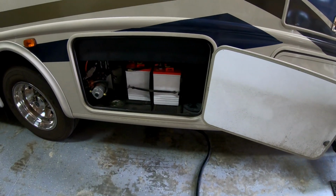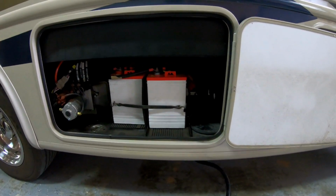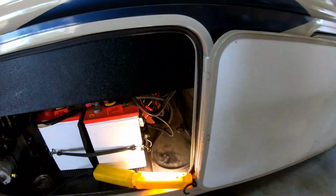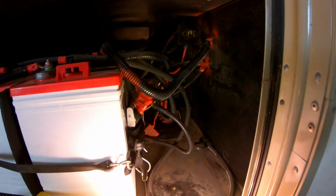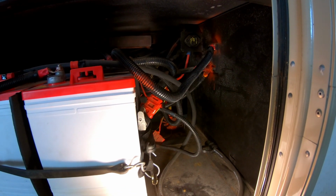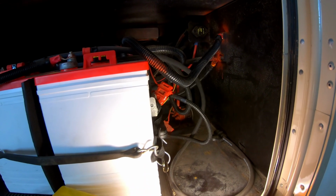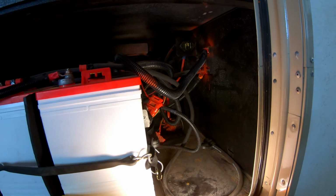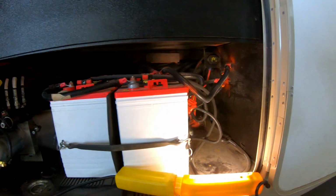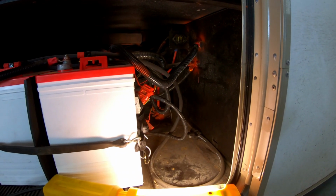This is the house batteries. They're two 6-volt batteries, and I need to get some light on the subject. Now we've got a little more light there. This is the battery compartment for the chassis batteries, and we think the problem is that solenoid down in there or its associated wiring. So we're going to take these batteries out today and check that solenoid and the wiring and see where we go from there. So we'll get back to you.